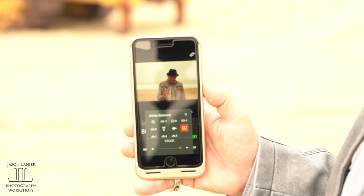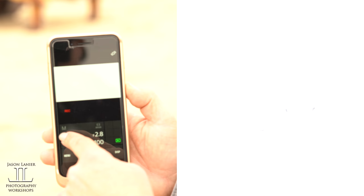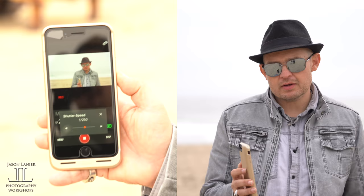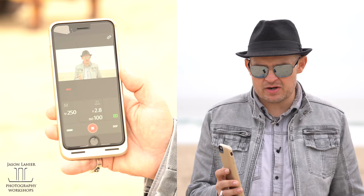So now hit record. Now it's showing record. I'm going to change my shutter speed — it's going to reflect those adjustments. I love the fact that I can center myself in the camera and see where I'm standing. I can see what the background looks like, I can see everything, just right from my phone. Being able to change my aperture, get my aperture right, my shutter right, my ISO right — is phenomenal. It really is. It's a huge advantage for me.